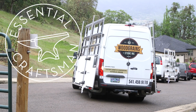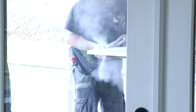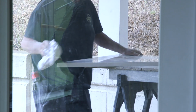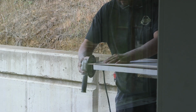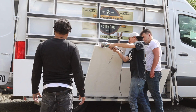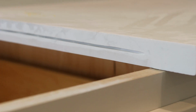Well, Woodgrains is back, and this time they're here to install the countertops. These templates were made with strips of door skins, that's 1/8-inch thick plywood veneer, and hot glue to fasten the corners directly from the installed cabinets. So once they're back at the shop, they know that they are exactly the right size.